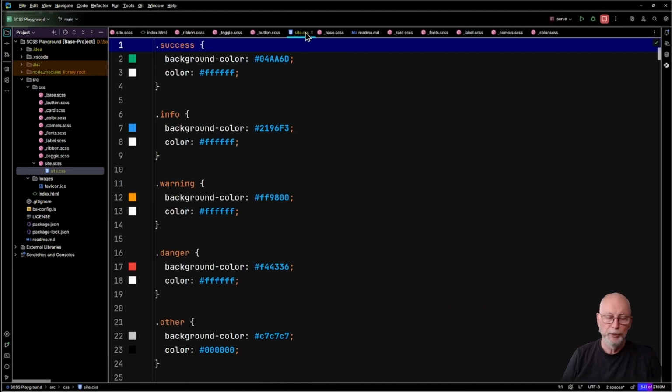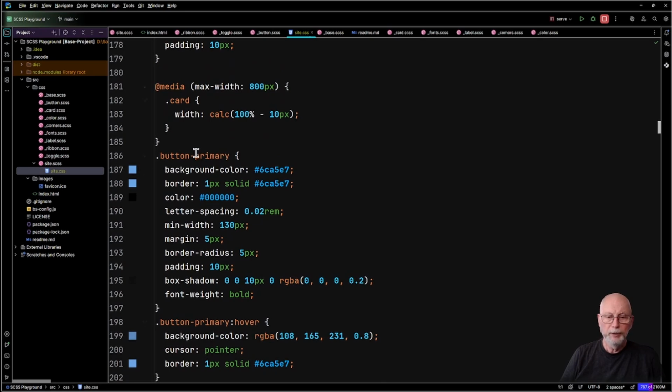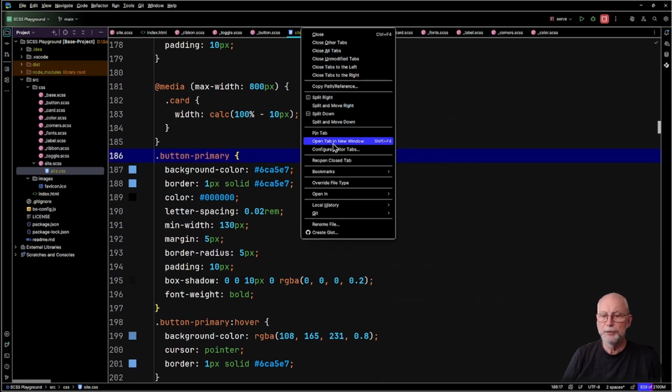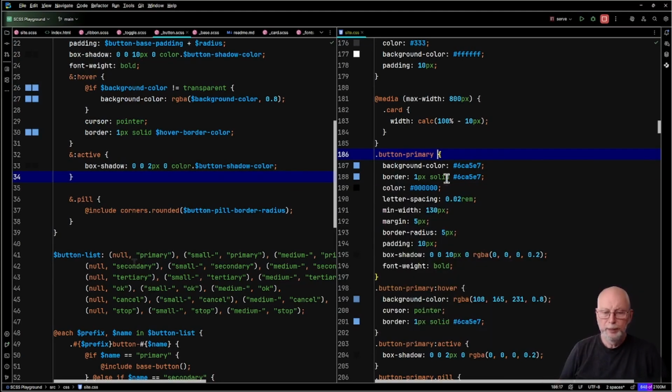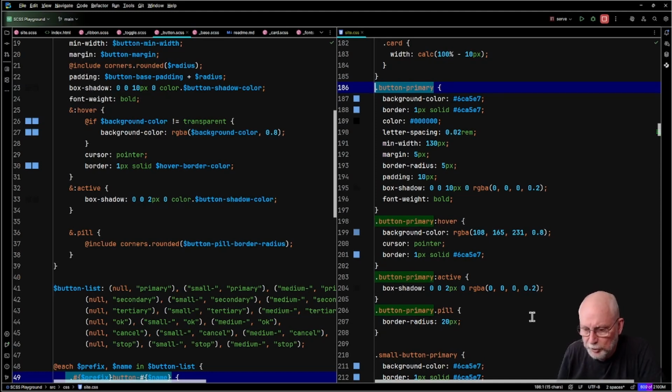Let's take a look at some of those buttons. Go down here. All right. So we have the button primary. If we go back, let's put this over to the side so we can see, minimize that. So here's the primary, and that's being passed in to the base button here. This right here is what's creating this. So here's the hover, that's where that's coming from, and the active, and the pill. For the pill shape, that's what would execute there.